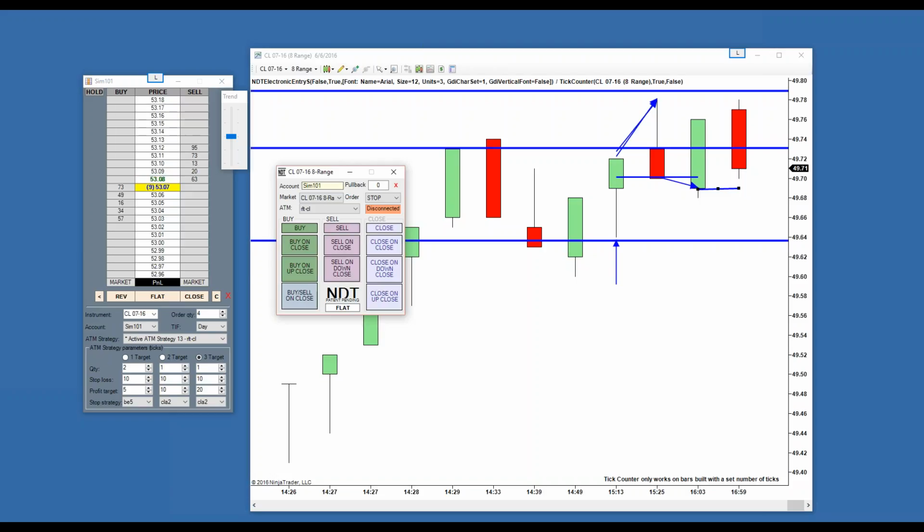Absolutely, Matthew. The disconnect button is for our algorithmic system. It runs through our NDT. So if I connected this now, and here is my connect, and I hit connect on CL, every single person on the algorithmic system would go live from our server in Chicago.